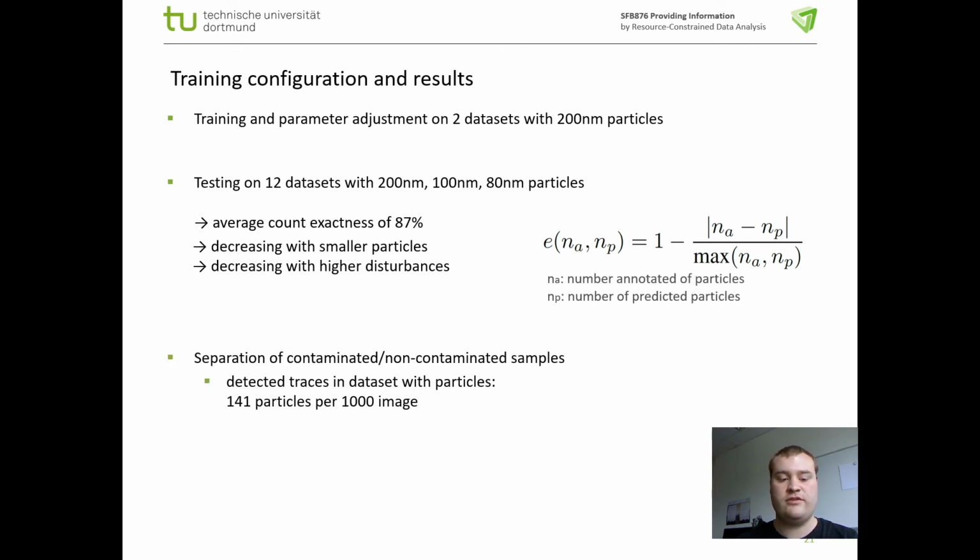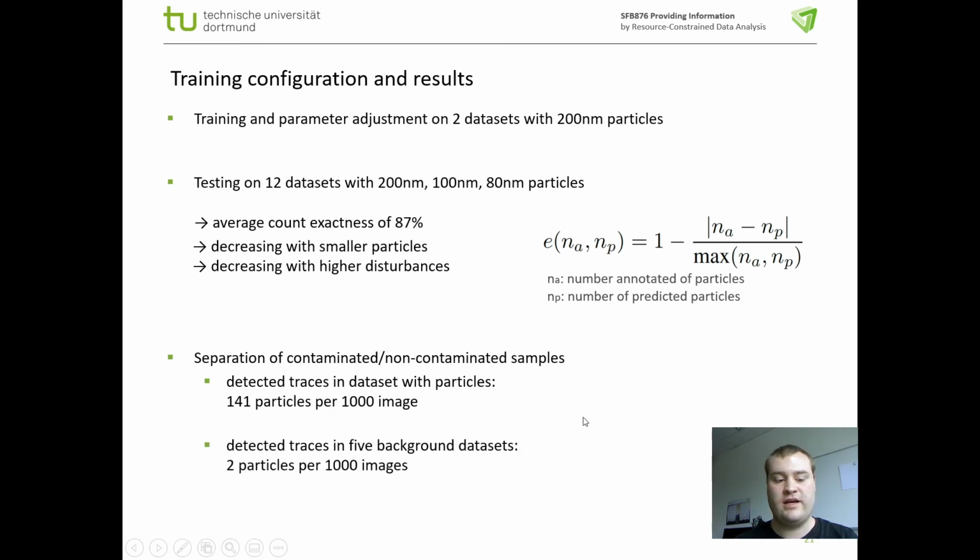The separation of contaminated and non-contaminated samples is another interesting thing. So if we have a look at our average dataset, so we average all the 12 datasets, we can detect 141 particles per 1000 images.